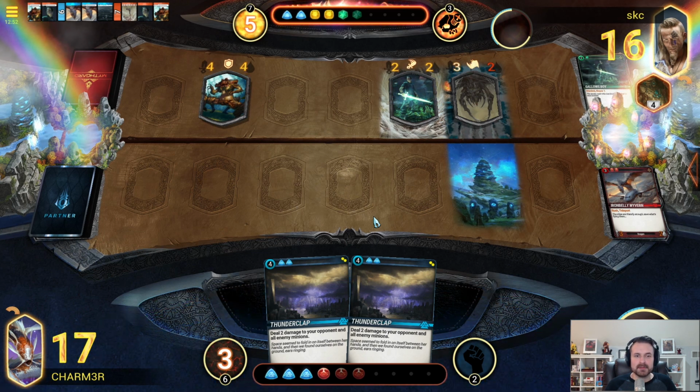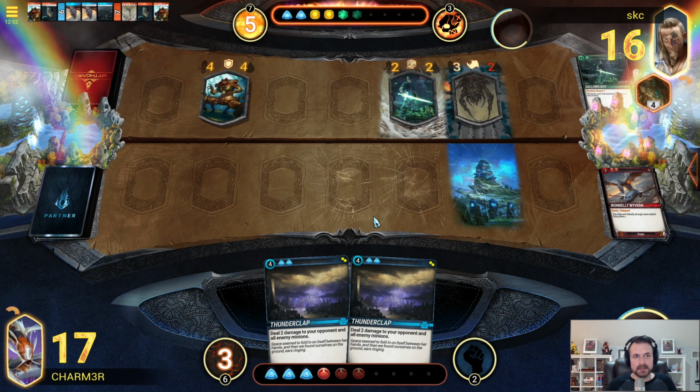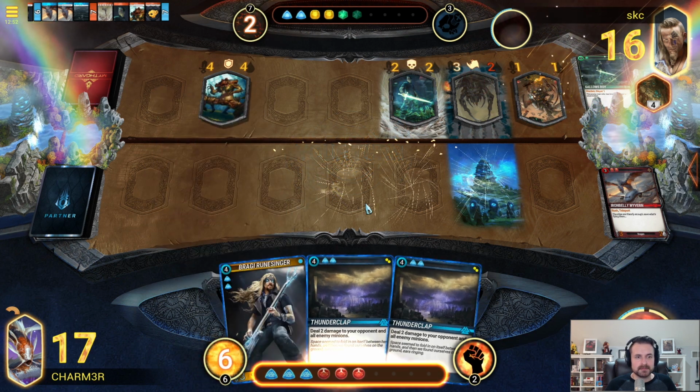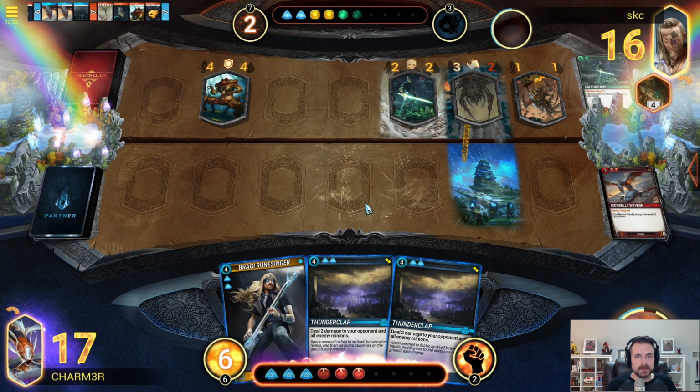So we won the coin toss, but we're still being outdrawn here. These are very clunky hands for us. Just over and over. Like normally Thunderclap would be, you know, fine. Great matchup, but right here it kind of does a big fat nothing for us. I think we're still stuck using it.